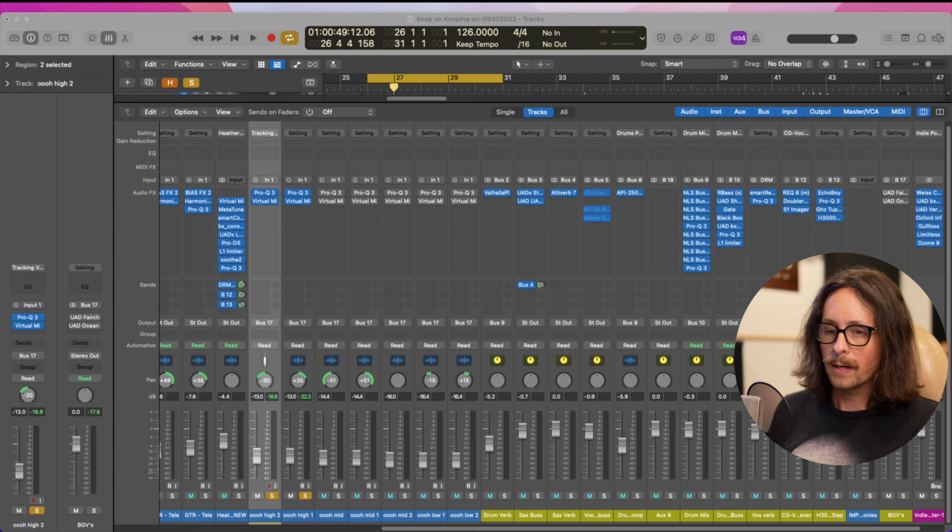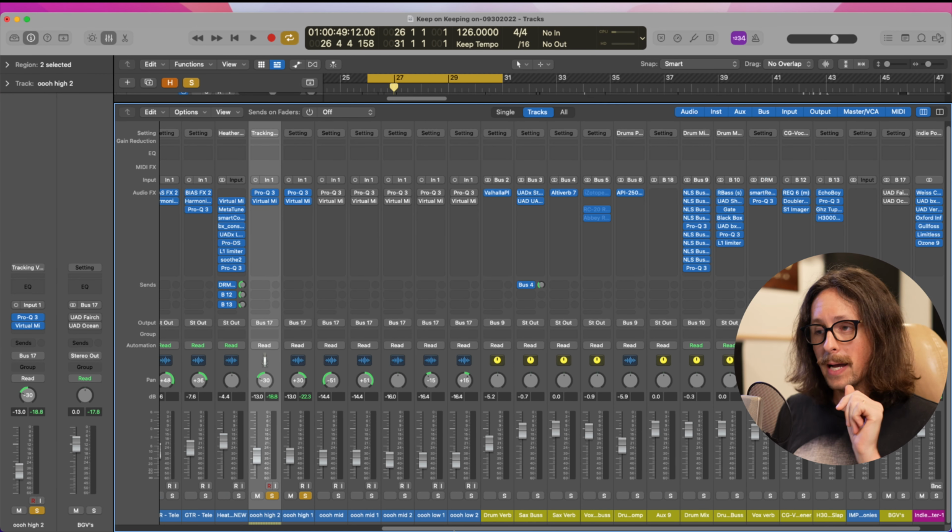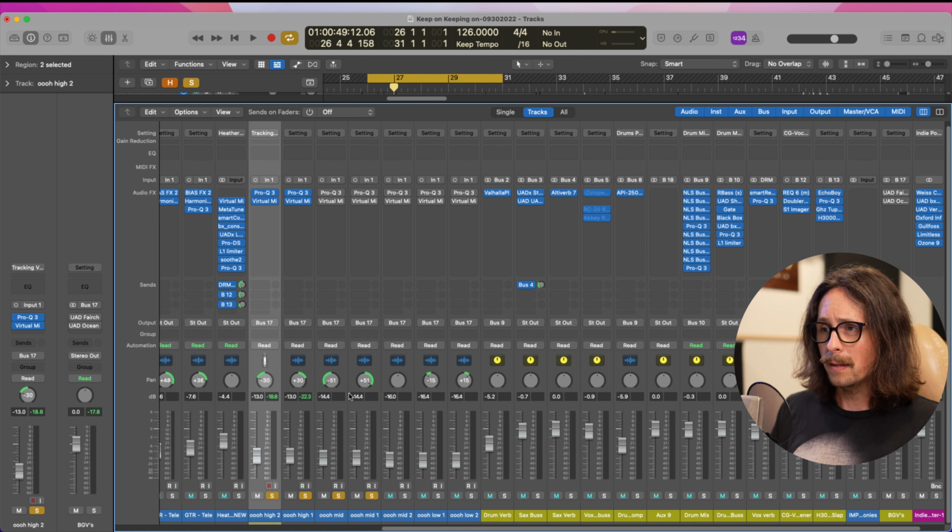Right, just a little bit more in your face. It kind of pops out. It kind of has three dimensions, if you will. Okay, so the second thing I'm gonna do is I take my mid mics. I'm gonna pop these into the mix, and they're panned a little harder.